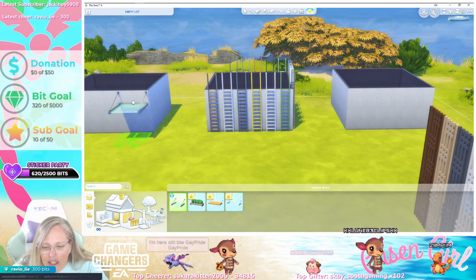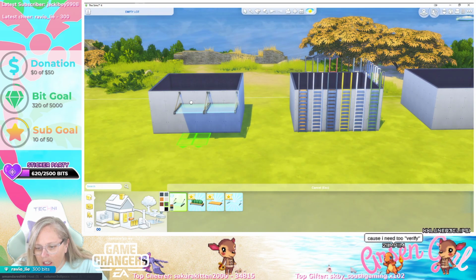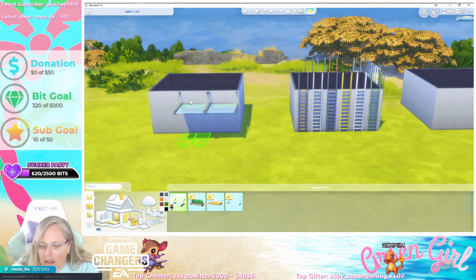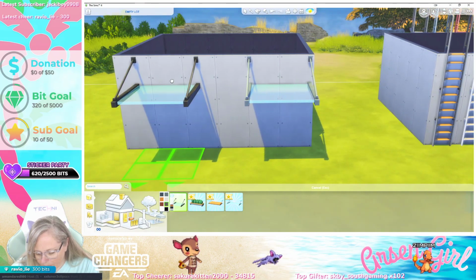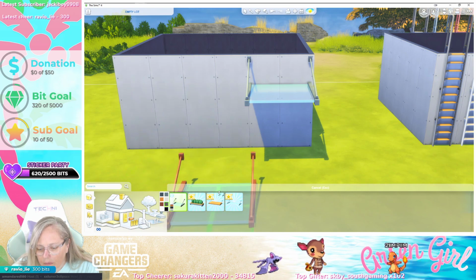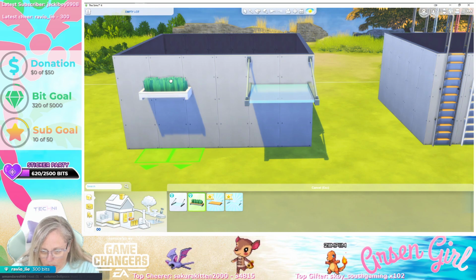We have awnings. And it looks like just the metal changes color, so I won't put all of them out. But you can see the color swatches there. And then, same with this, I'm not going to put all of them out, since it's literally just the wood colors.